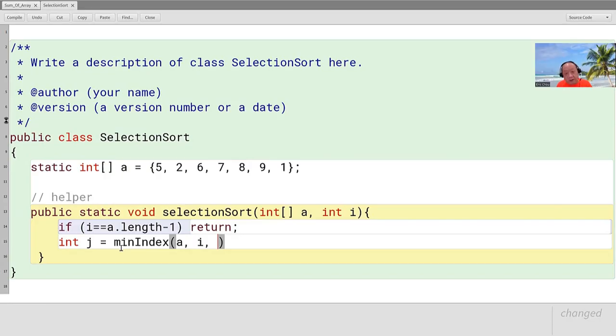Let's see, your minimum index is actually i, and minimum value is A's i's value.